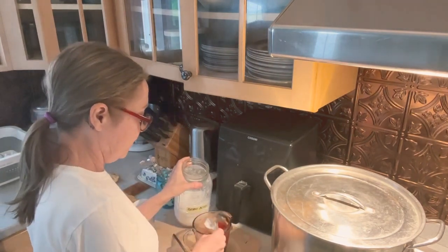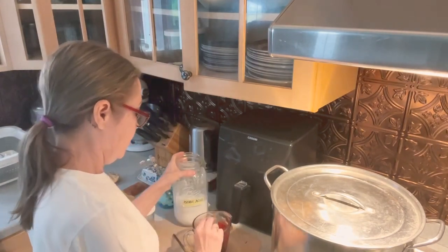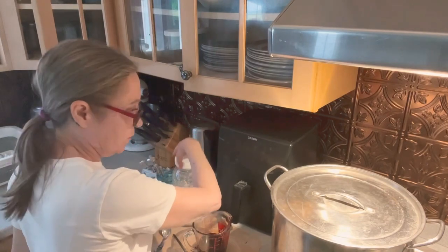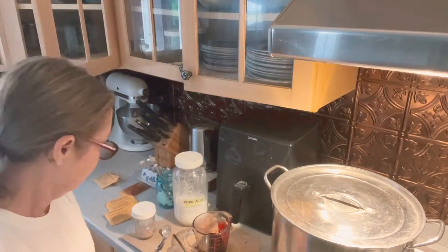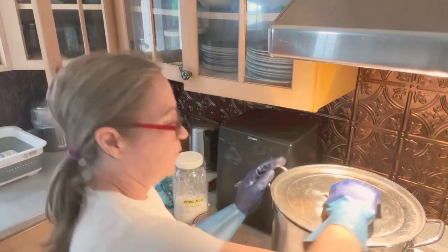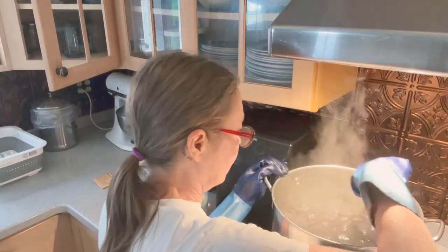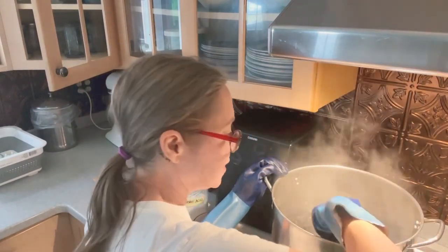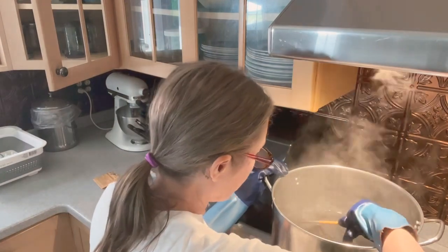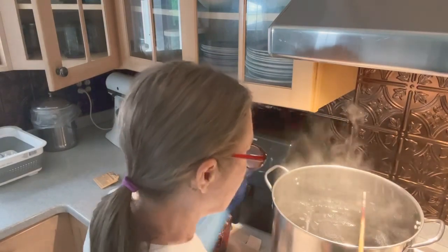So I'm adding a yard of wool. Let's add 2 teaspoons. Remember, it's temperature, time. And it doesn't have to be at a rolling boil. A nice little simmer is terrific. It's looking good.